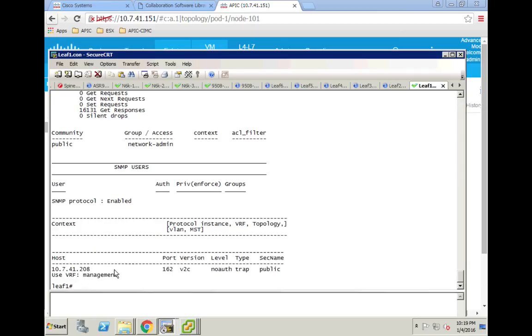As you can see, all the configuration that we made via APIC GUI is showing in leaf 1 with the SNMP management station IP address. Over here, port 162, SNMP version 2C, set for trap, and community string public.